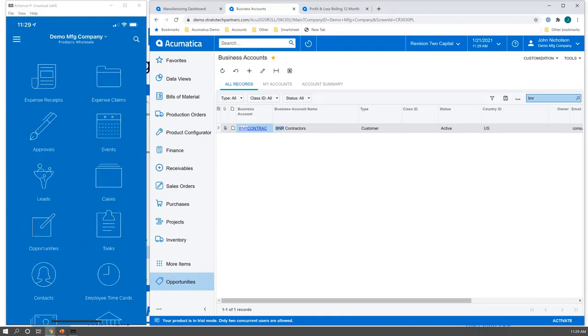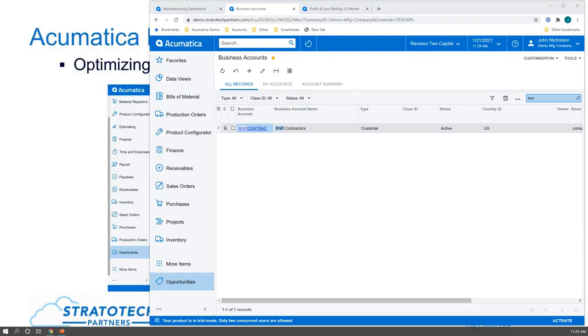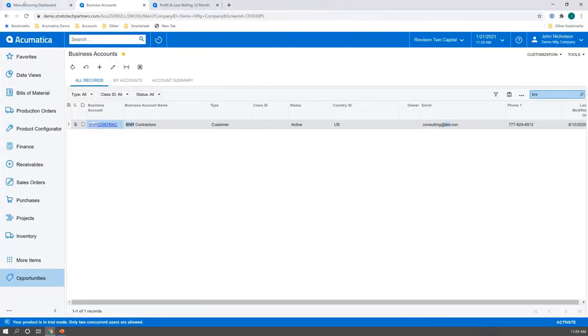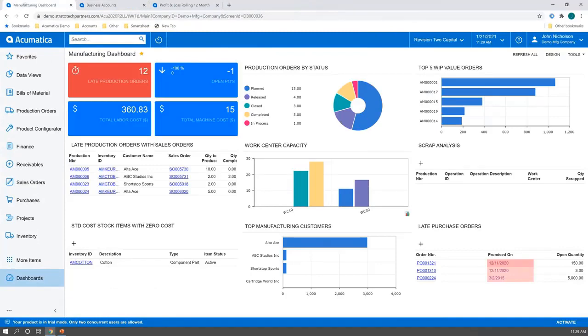One of the things I want to do is pull our mobile off and open up our manufacturing dashboard. I'd like to take a moment to introduce Art Olson again. Art, of course, spent a lot of time in various manufacturing facilities, electronics manufacturing, things like that. He's going to take us through a couple more of these components when we're looking at a manufacturing KPI and show you how Acumatica can really optimize getting that information. So Art, I'm going to pause, and Adrian, if you would transfer the presenter to Art.